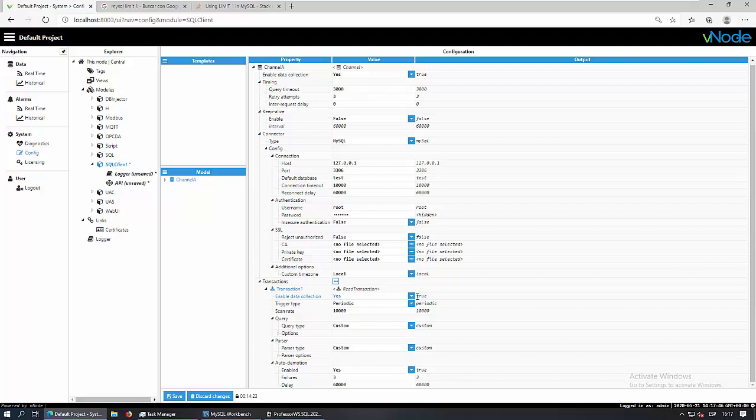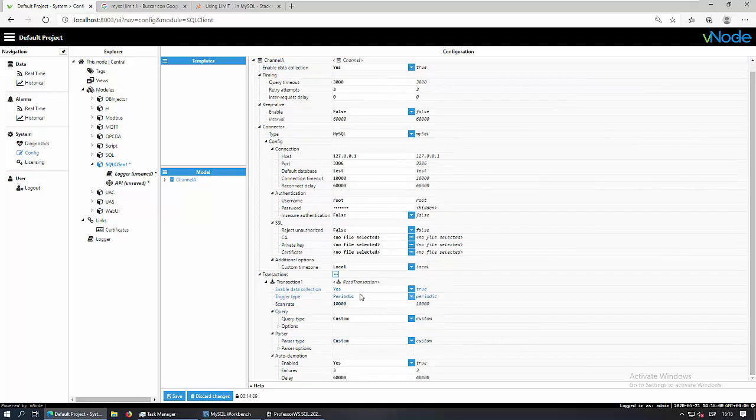So we are going to enable this. We have the option to say when we want to run our query. So we have several options here. We can run our query periodically. So this is the trigger type. This is periodically or on trigger.